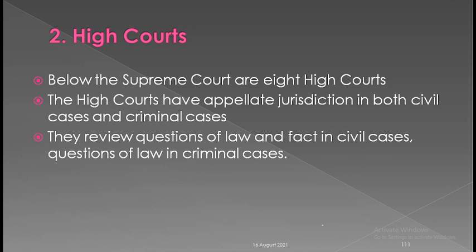Now let's come to the high courts. At the apex of the judicial system, there is the Supreme Court, and just below it, there are 8 high courts in Japan. These 8 high courts are situated in all the important cities or provinces of the country. The high courts have appellate jurisdiction in both civil cases and criminal cases. In civil cases, they review questions of law and fact, and in criminal cases, they review questions of law.